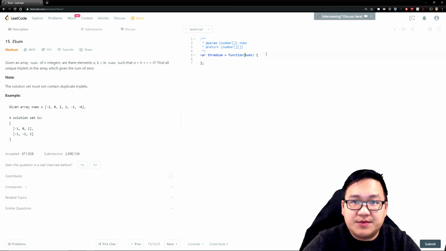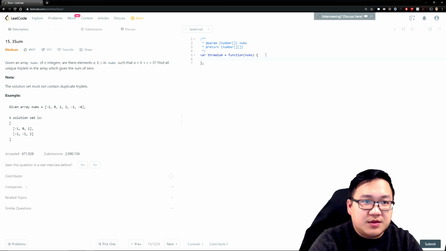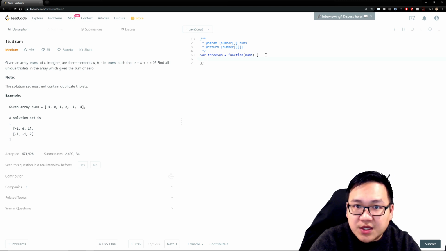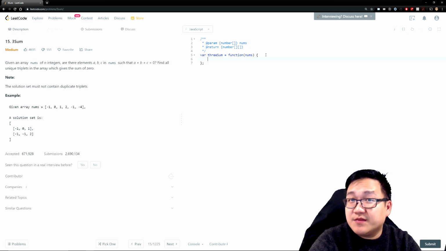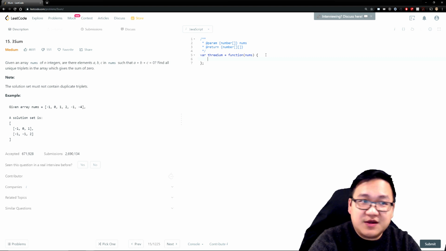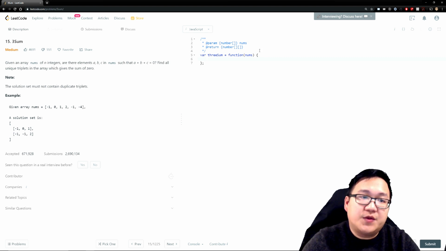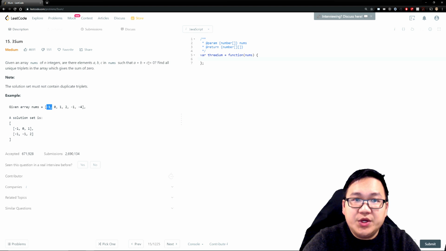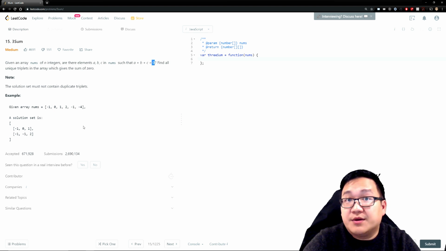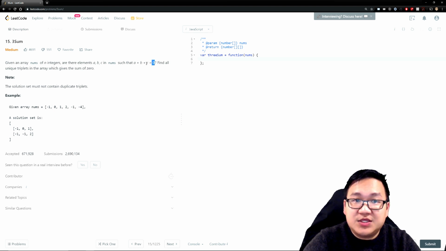So let's jot down some notes. This question looks similar to two sums. Maybe we can use some of its logic to do it. If you follow along, I think you probably know why I mentioned that. One of the really cool things we could think about here is that we know our ultimate target. We know that adding these three numbers, they must equal 0, right? Well, we need to do a couple of things.